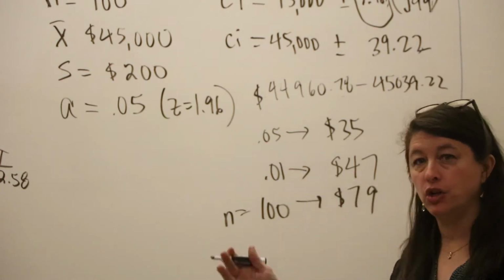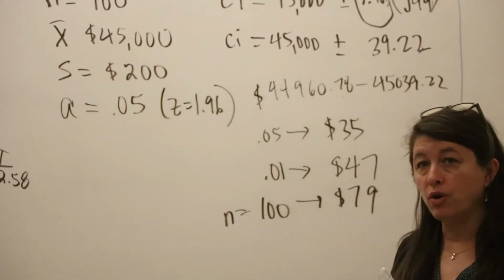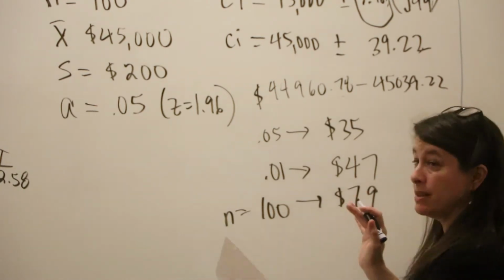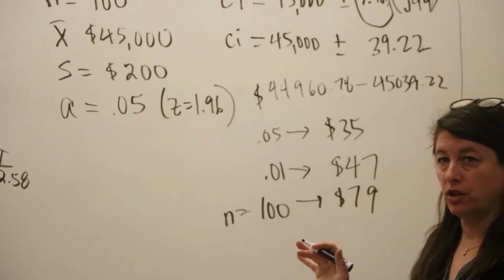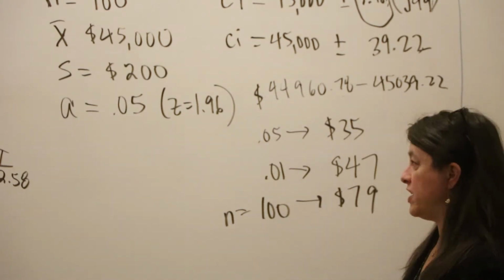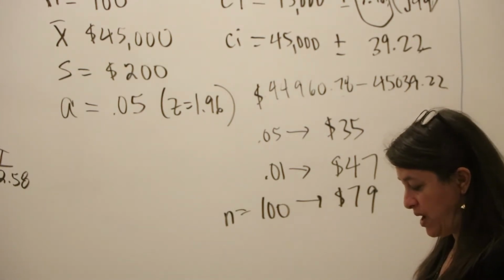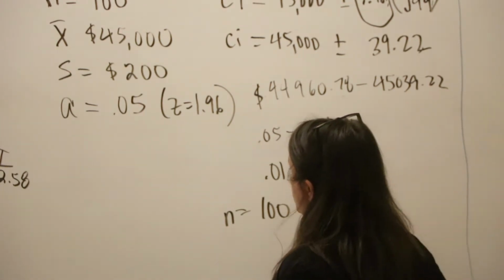So you can flip that too. The larger sample size we can get, the more precise, the more narrow a confidence interval we're going to have. Likewise, with a smaller sample size, we're going to end up with a wider confidence interval. Let's look at one more scenario. Let's go back to 500 people.